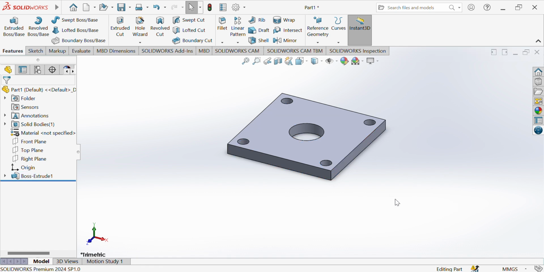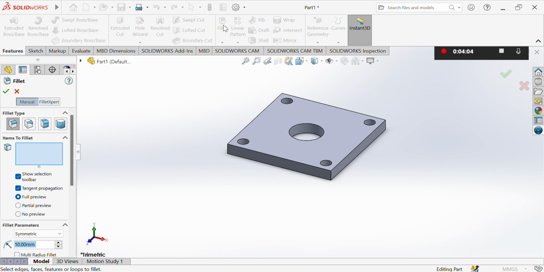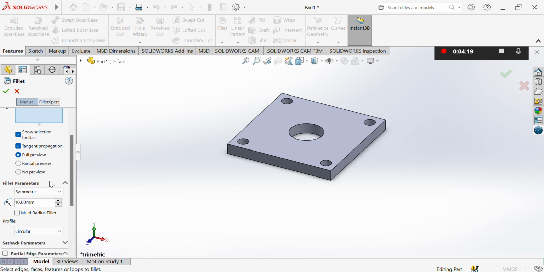Now if you see, it does not have those curved edges. Instead of drawing those circles, you can just come in your features. There's the part that has fillets. There's fillet and chamfer like what I taught in the other video, but that was on the sketch itself. You can also do it on the drawing. So now in this case we want to fillet because it's a curved edge. So I selected fillet. Then the first type of fillet is the one that you use, constant size fillet. Now from the drawing we're told that the curves are a distance of 10 on both sides. So you come to this first one, you select, if you scroll down you see fillet parameters. If the distance on both sides, like the distance where the curve is coming on both sides, is equal, you select symmetric.